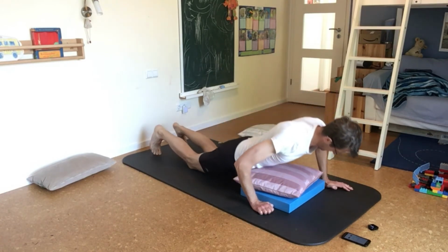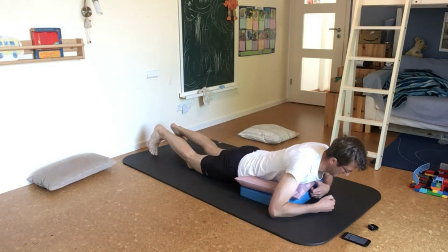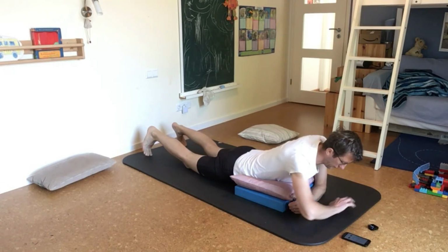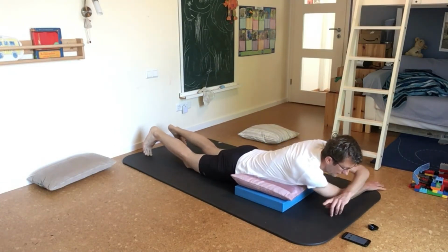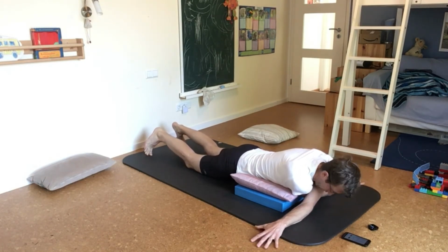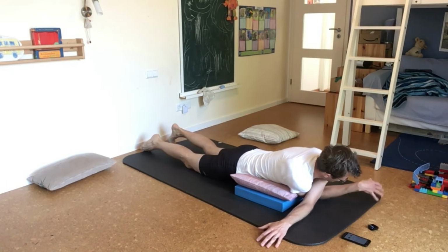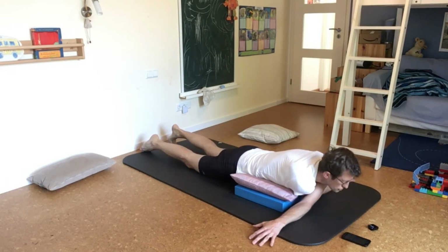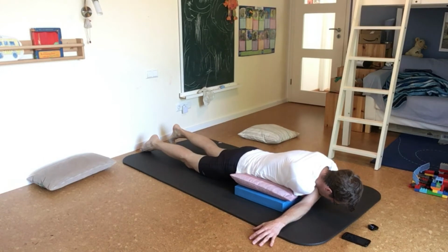Okay, get down on your mat, put some pillows under your torso, and then walk your right arm to the left, walk your left arm to the right. Try to get your arms perpendicular to the short side of the mat. Spread your fingers, drop your head, put your chin on your upper arm, and relax here. That's called Pretzel Arms.